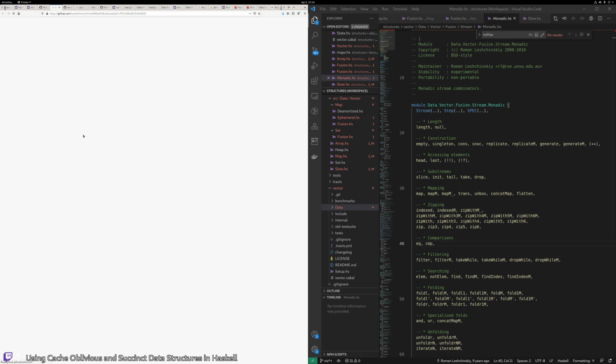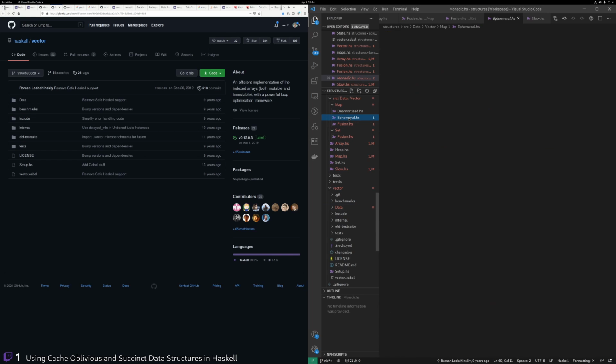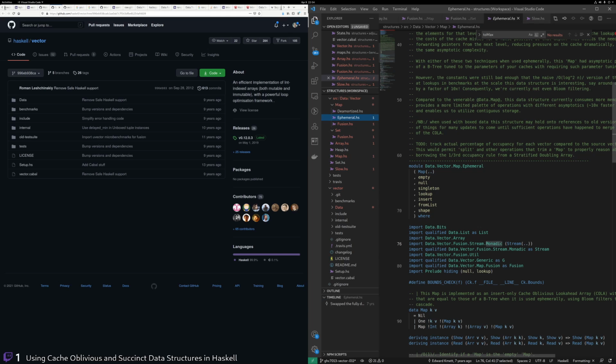So strange. Maybe that code was started before, because string monadic, this doesn't use size.